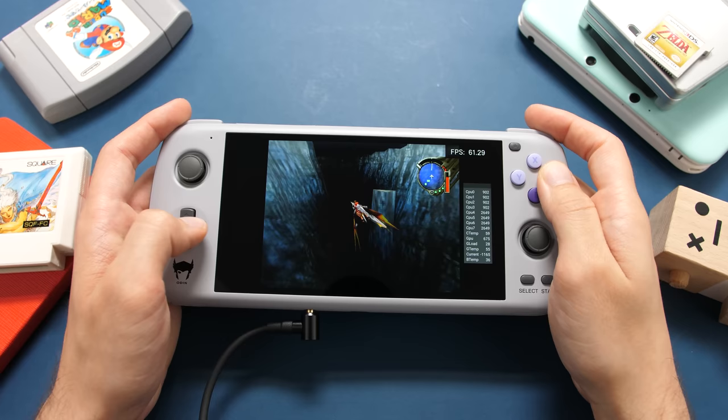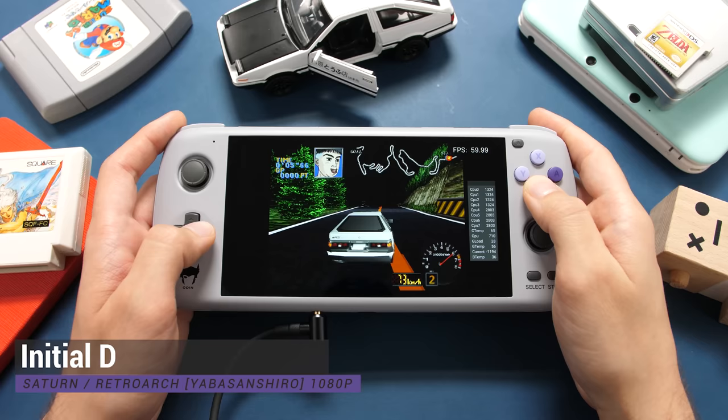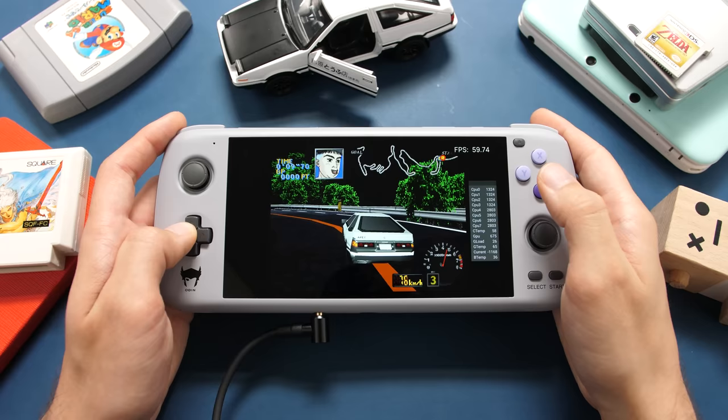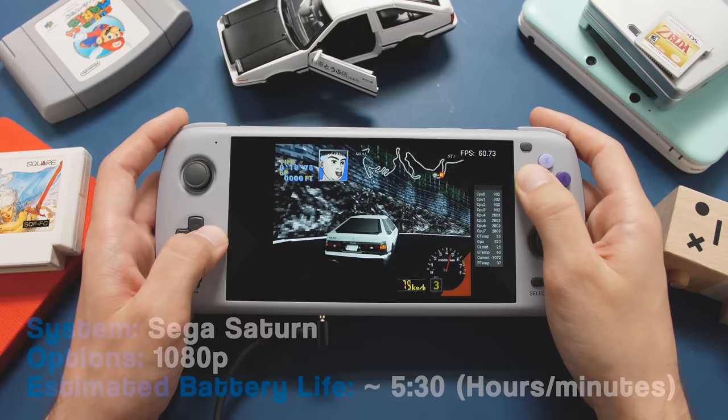I'm coupling this with the smart fan curve setting, so I'm using the least amount of battery possible to get good performance. Additionally, you can find any relevant game options or rendering resolutions on the lower left corner of your screen throughout this video. We are going to break this video up into sections with a system recap at the end, going over the average battery life of the system based on the games tested.